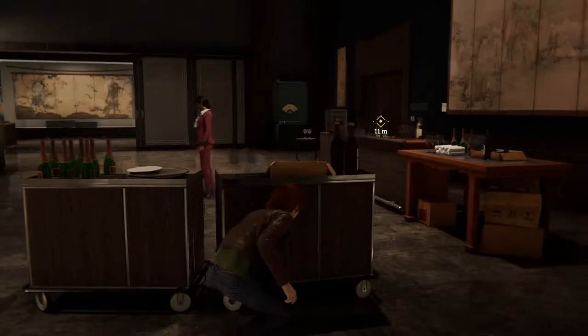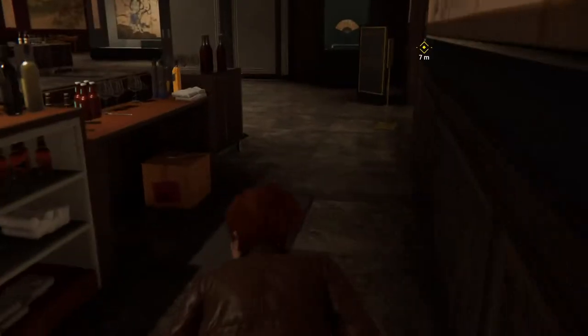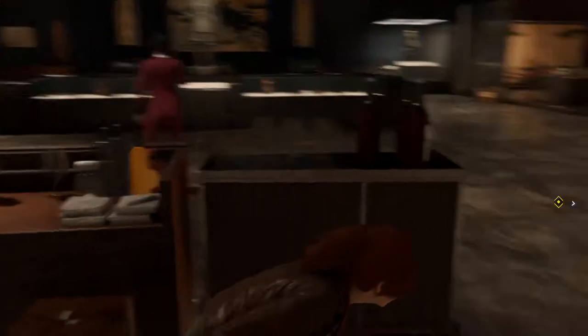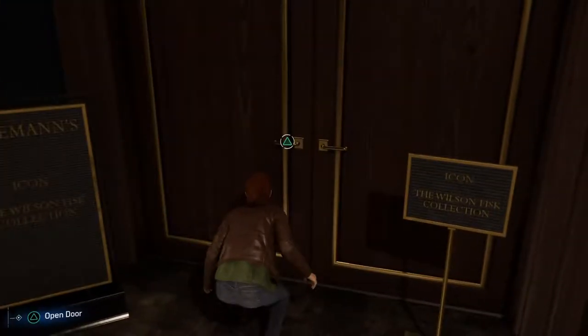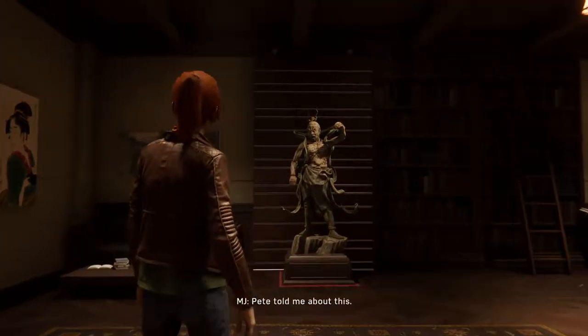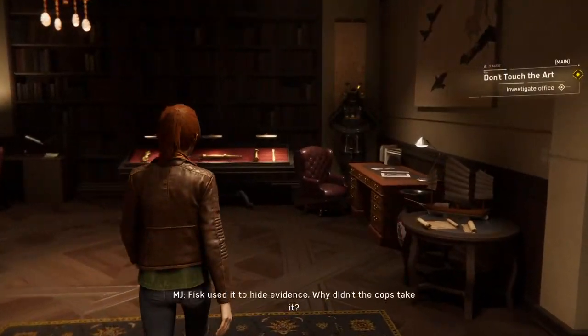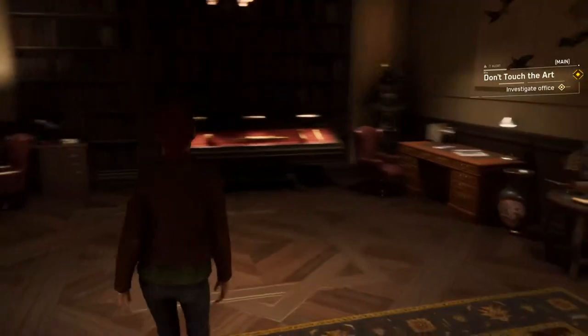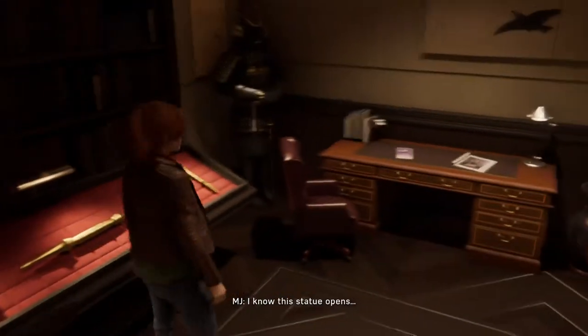Turn around. I don't believe you. Pete told me about this. Fisk used it to hide evidence. Why didn't the cops take it? I know this statue opens, but how?